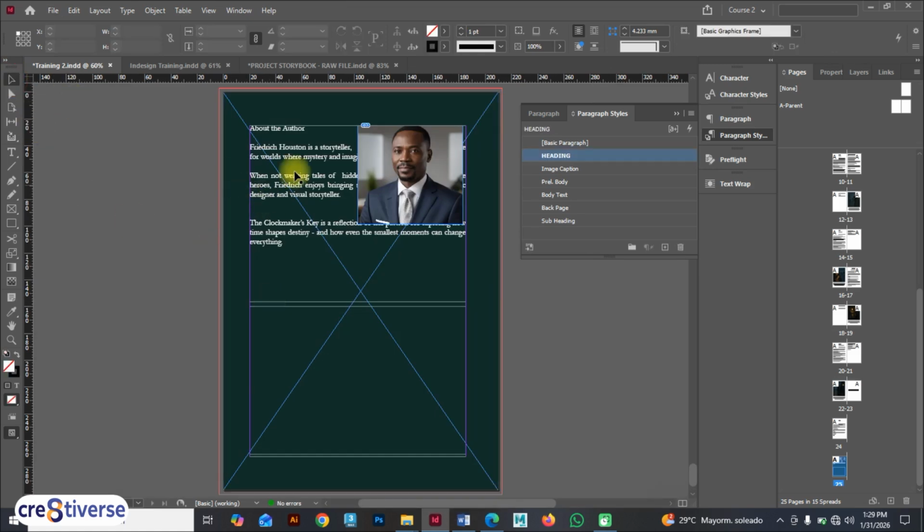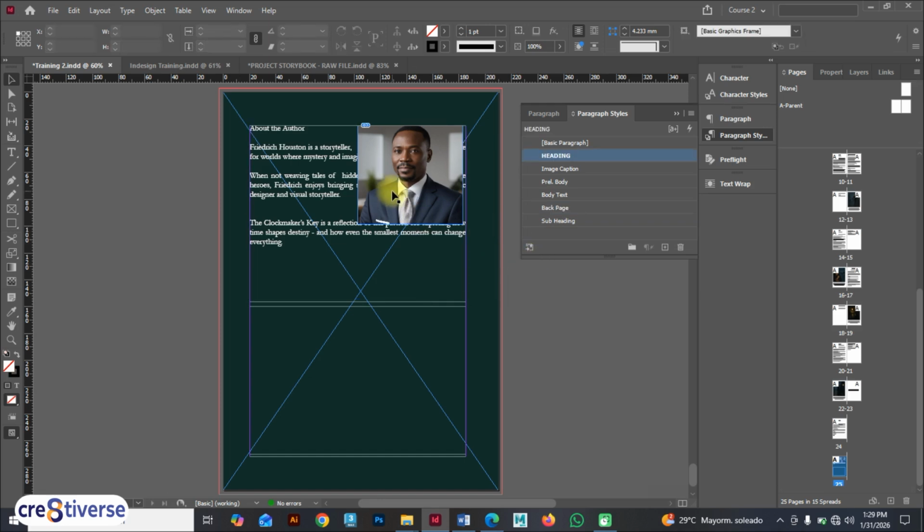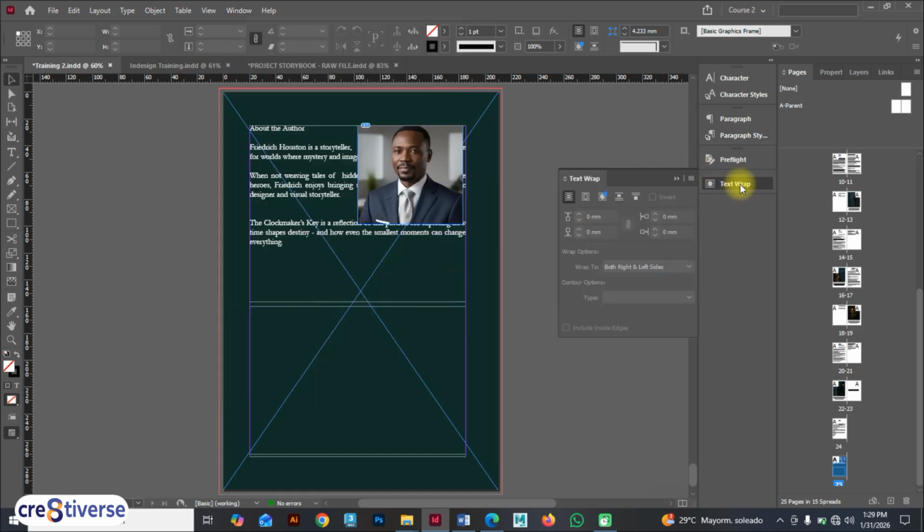The next thing is to apply the image, the text wrap. So to bring in the text wrap, all you need to do is, I think, go to your Windows. We have the text wrap somewhere here, as you can see. So just click it and then dock it here, basically.